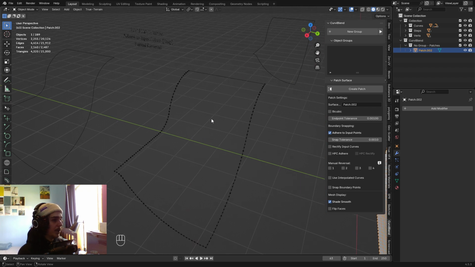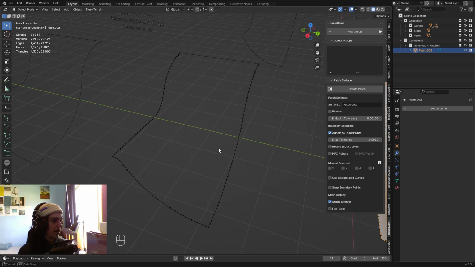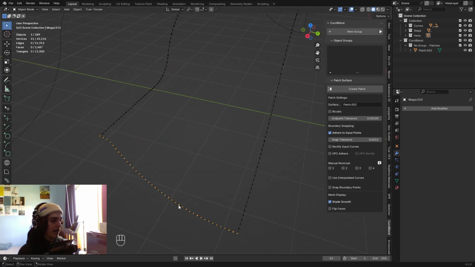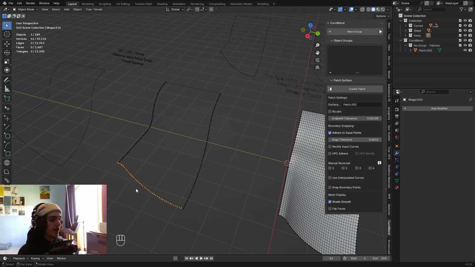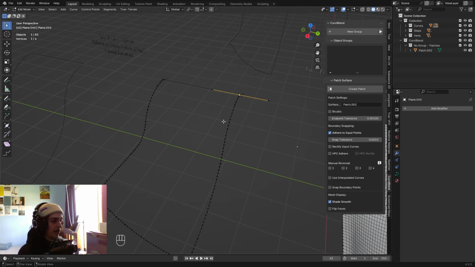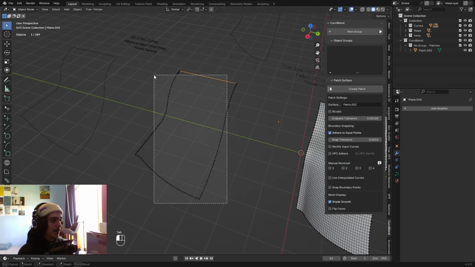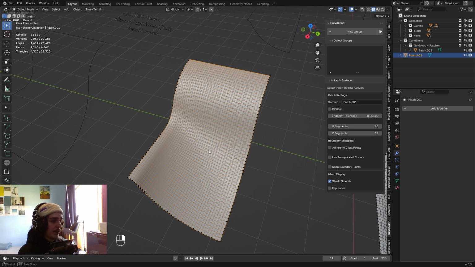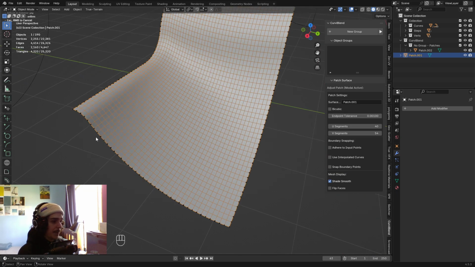Moving on, I wanted to show what happens in situations where we don't have matching point counts per pair. Here we've got the original 55, but on our left-hand curve, we've only got 54. Again, the bottom has 41, and the top only has these two corner vertices or control points. In this scenario, if we create a patch, you'll see that we still get a really nice looking surface.